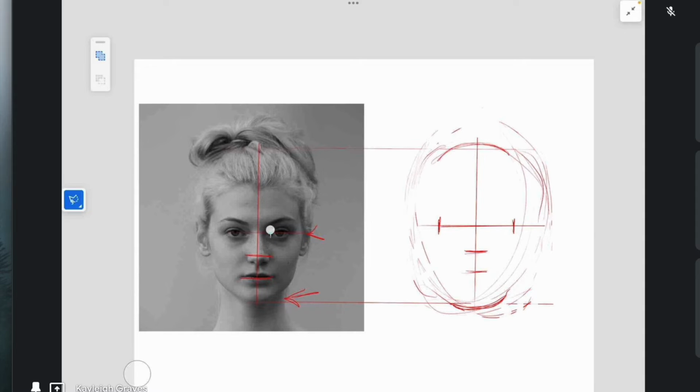So the width of one eye is the same as the width in between those eyes. So I know that if there's enough for 3 eyes to go across, then I can go ahead and split this into thirds, really. So I'm going to kind of eyeball it. I'm going to eyeball the eyeballs. Let's see what we can do. Okay, so that looks pretty good to me.